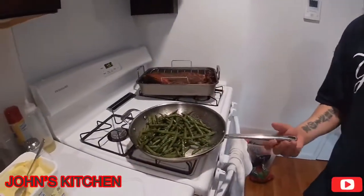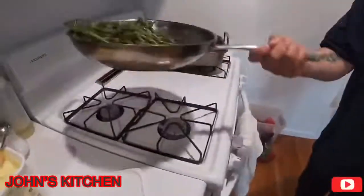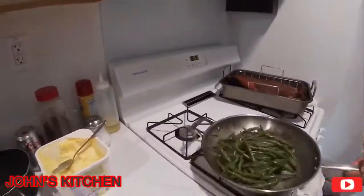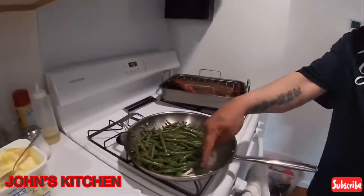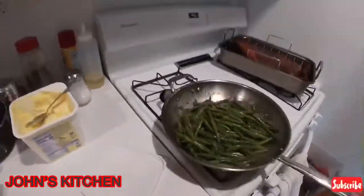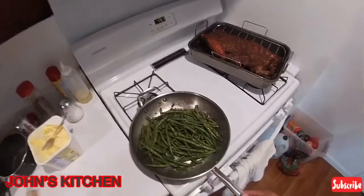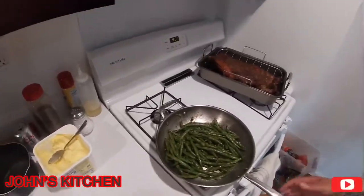So now you can hear that. You can hear it started sizzling a little bit. Getting heat up, getting nice and hot. Just give it a little shake, that's all you got to do. A little shake. Let them blend in together. You can see the little green beans coming out of them. Oh yeah. They're sizzling a little bit. They're heating up a little bit, guys. Once they heat up, this is going to be done in no time.